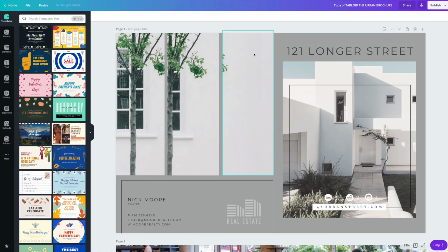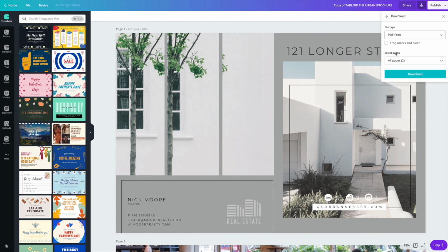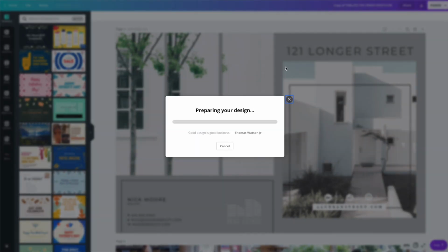When you're done and you're happy with how everything looks, you head over to download, and you make sure that this says PDF print. And if you're printing this on your home printer, that's all you have to do. You can go ahead and download. But if you are having this printed professionally, then you're going to want to hit crop marks and bleed, and then download. Once this is downloaded, it's going to be saved into a folder.